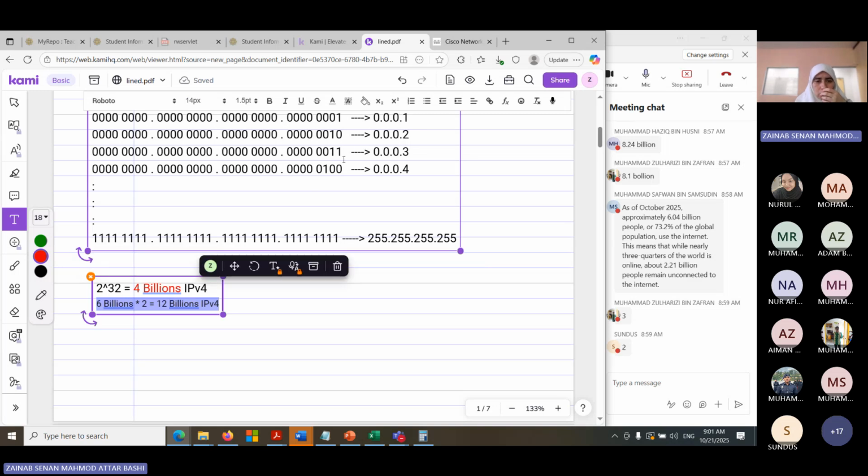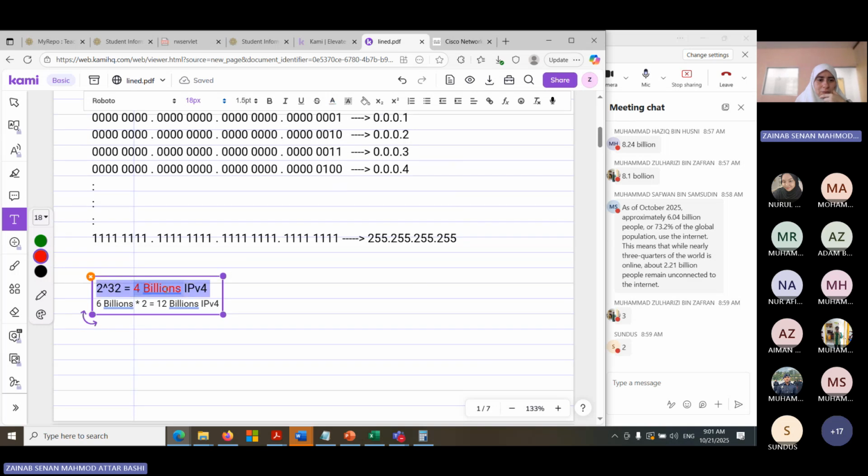A lot of devices, a lot of IP addresses, however, humanity is much more. But the problem is, at the end of the 1970s when they had IPv4, they never thought about it. We had a few computers in the universities and some military institutes using the internet, so maybe 10,000 of them at most. They never thought that one day everyone will have more than one device connected to the internet.